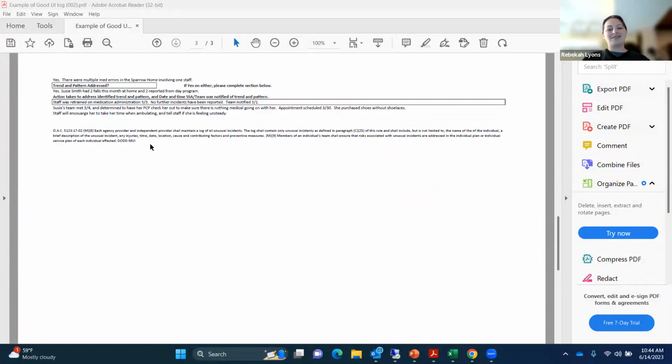So all of those, again, it's just a narrative. It tells you exactly what you're doing to try to prevent this. And we're looking over time, at the next month, to make sure that those steps were taken and see if they were effective. That's really the gist of what we are looking for.